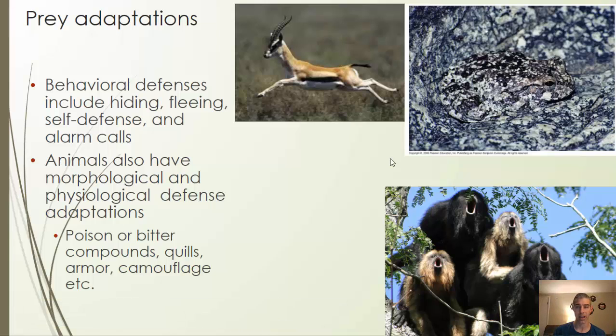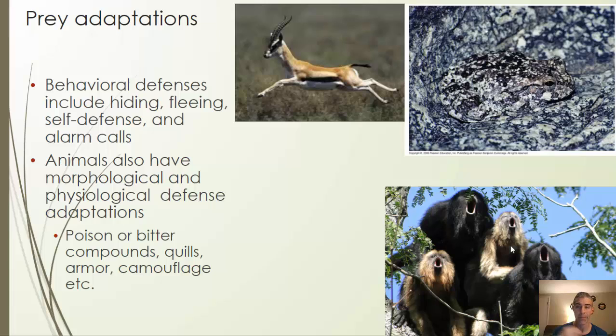Prey adaptations are things like camouflage, the ability to run quickly and flee, to be very fast on your feet, to have alarm calls, to have other self-defense mechanisms, like even having poison glands within themselves, like a lot of frogs and toads have. You can see these howler monkeys. If you watch my animal behavior video, howler monkeys, one of the individuals, a bunch of them will stand up and watch guard, and they will make this super loud booming sound whenever there's a predator that comes nearby.